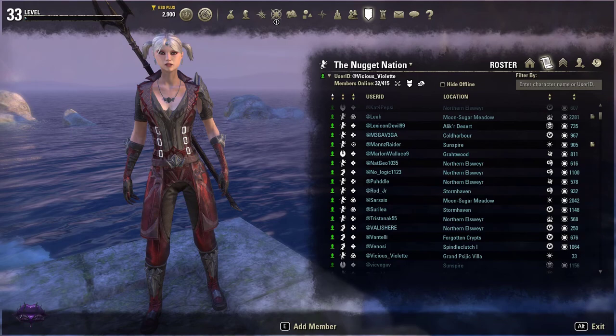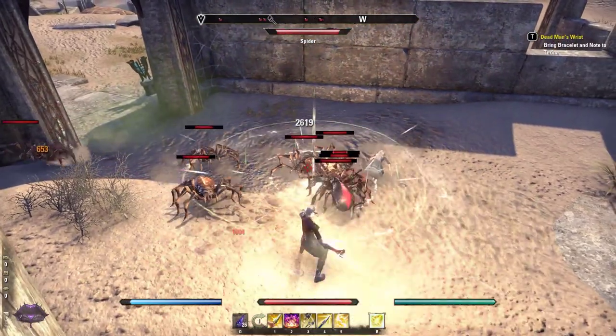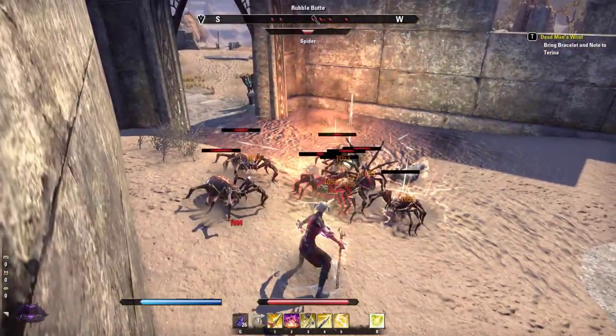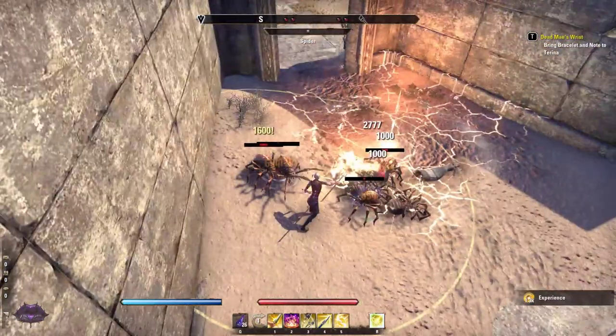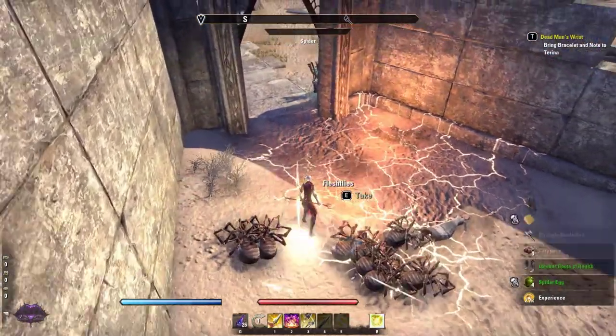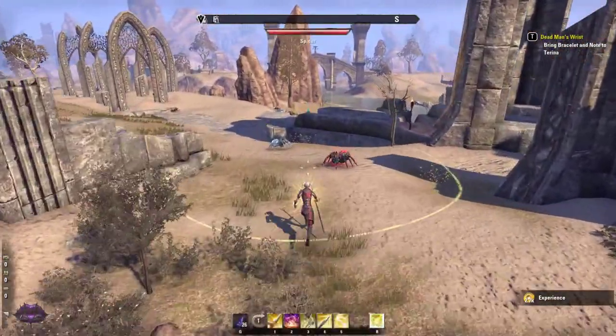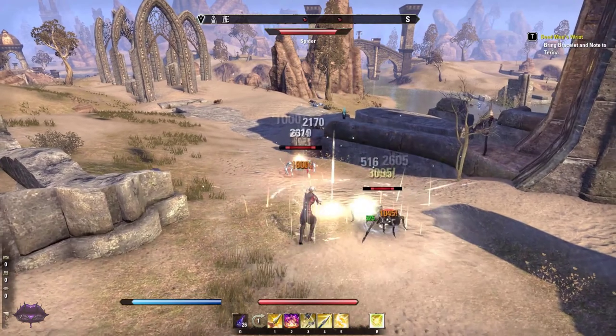If you see anyone in Bankerai, then right-click on their name and choose Travel to Player, and you'll teleport to the nearest way shrine to their location. If no one is in Bankerai, then see if anyone is in Stormhaven in Glenumbra. Oh, and don't worry, traveling to a player doesn't alert them that you did that. I do it all the time and have never been called out for it.